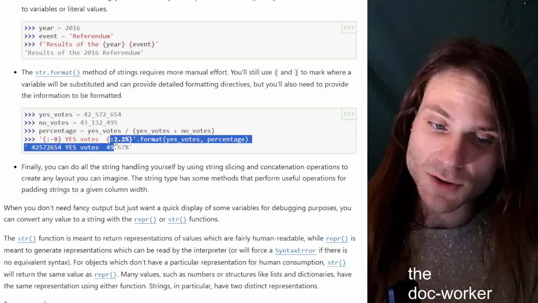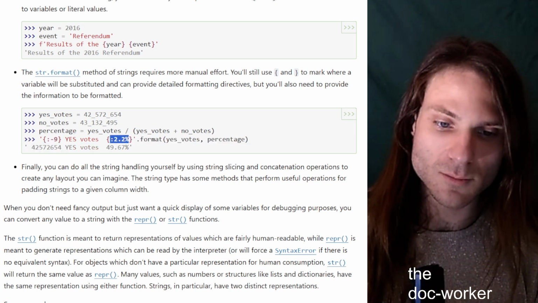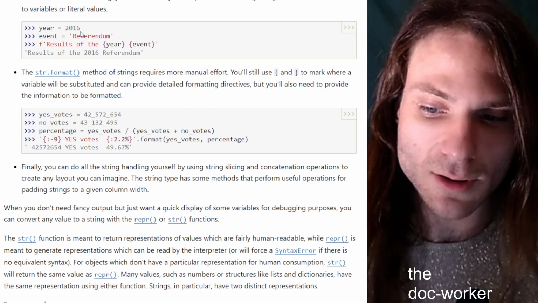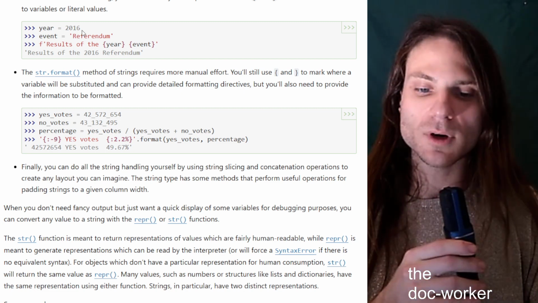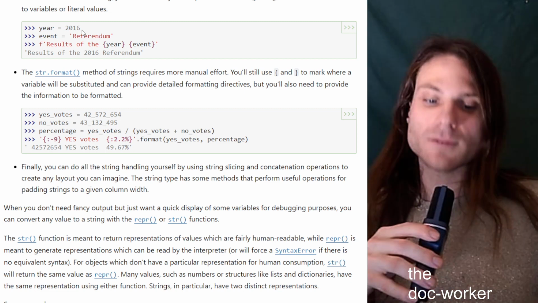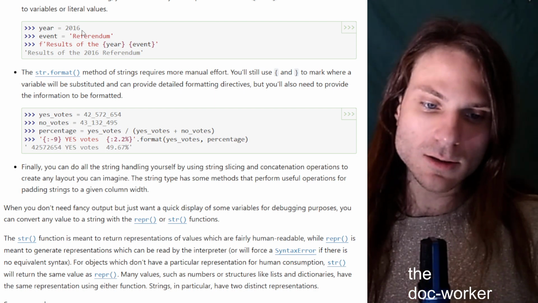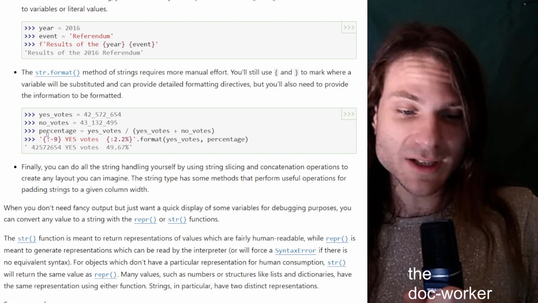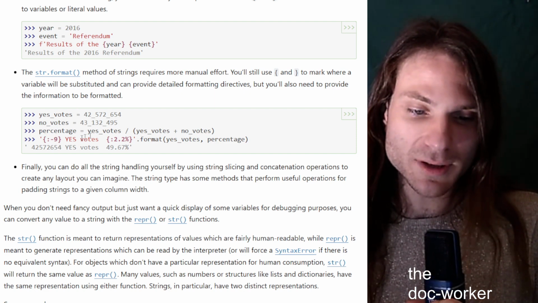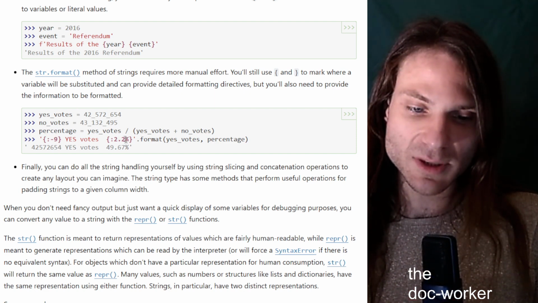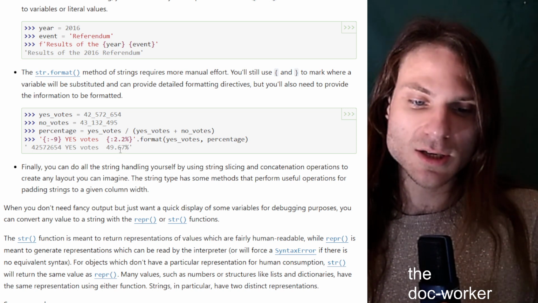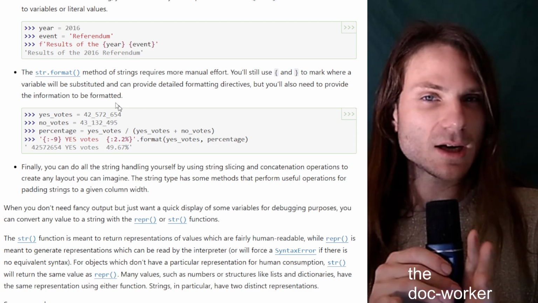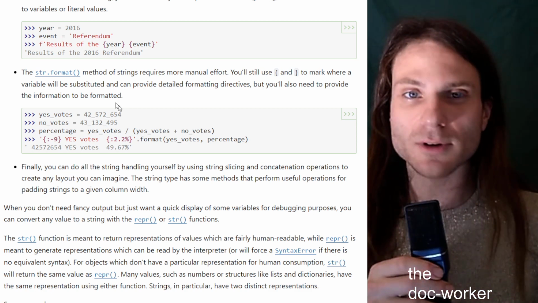But you can also add more detailed formatting directives, which is what these characters in here are, specifying how they want the input to be presented on the final output. And I'm going to be honest with you, I'm not 100% sure what all of these mean, but it's not really that important at this point. But I know that this is saying display it as a percentage that goes to 2 decimal places and is at least 2 characters wide, even if they have to be zeros.